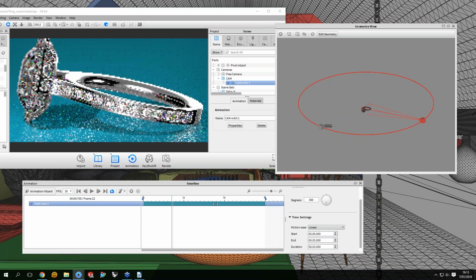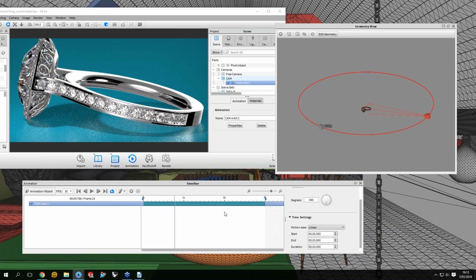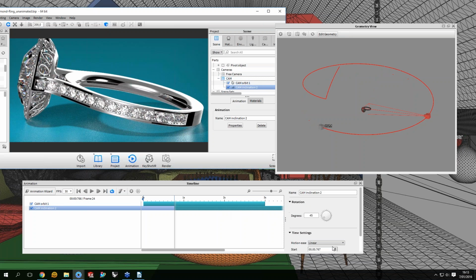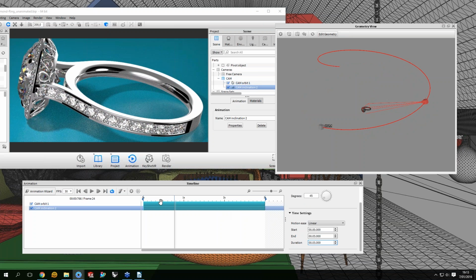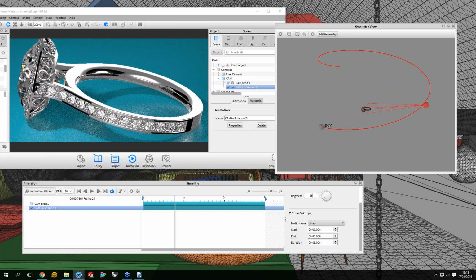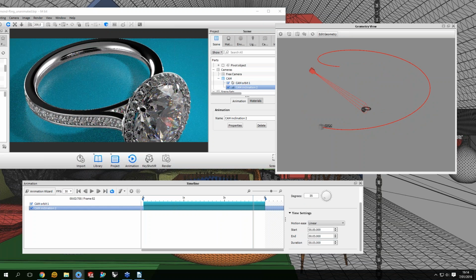Now I want to create an inclination on this camera as well. So I will right-click the camera, choose inclination. I will have it match the duration of the first orbit. Let's change the angle. And now as I preview my animation by scrubbing, you can see that my path has changed. You might notice that my camera is not following the same path as the one that is drawn.